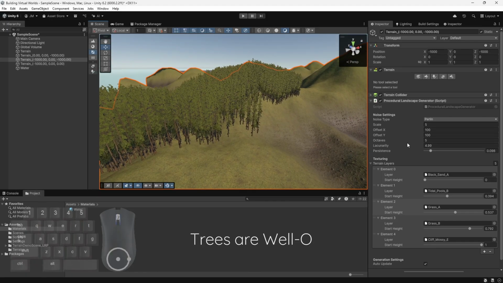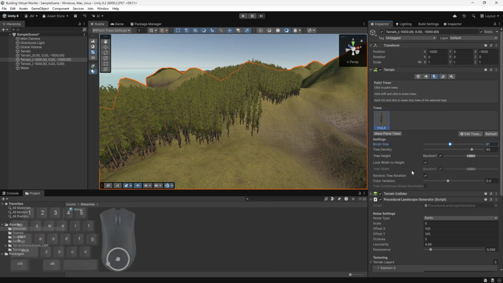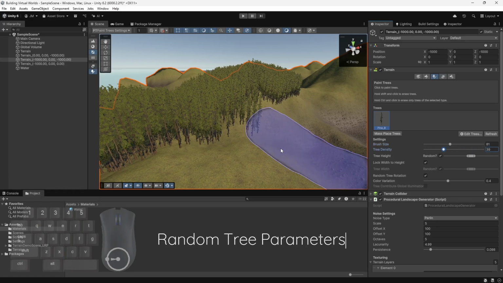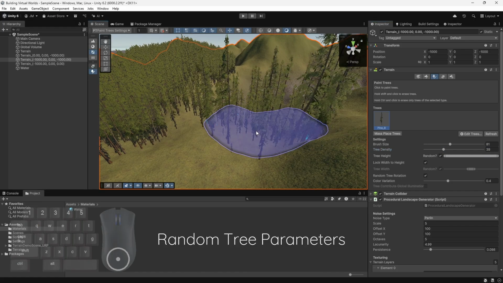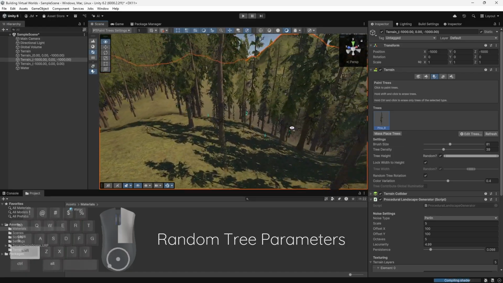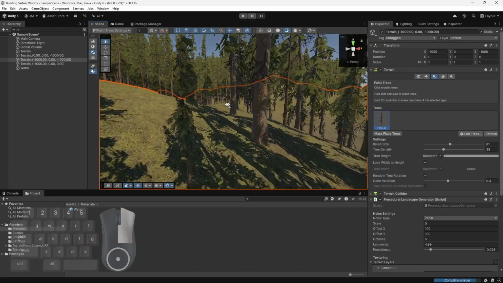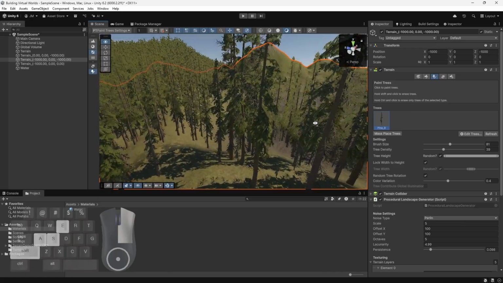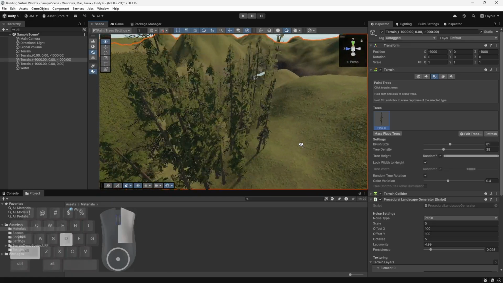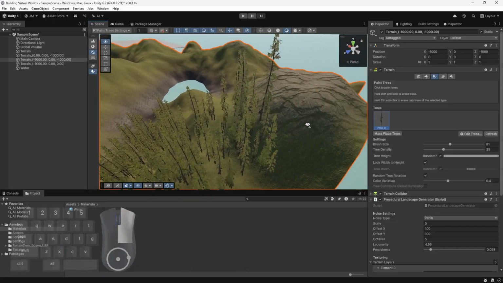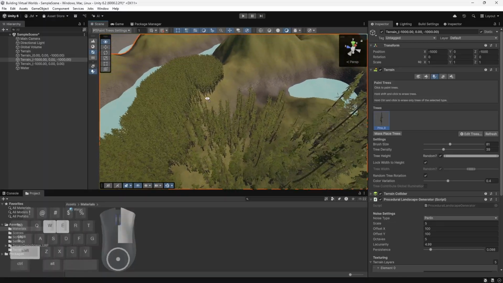The other really great thing about this is that you can even have these little random variables. So the tree density, I'm going to bring that down here just so we can see really clearly. The tree height, random. And so let's say that we had this really, really varied size of trees. You can have these little new saplings. You can have really, really tall trees. So let's just keep adding more trees to this environment. It's already starting to look pretty good.